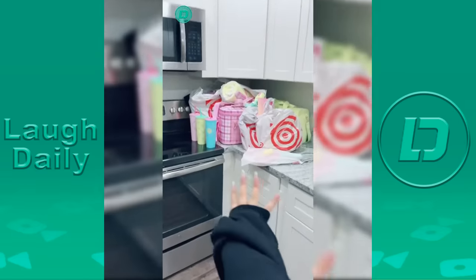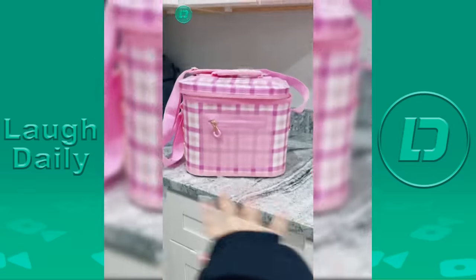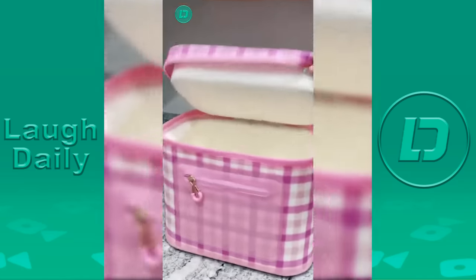Here's another one of my 3 a.m. purchases. I don't even know what Stony Clover Lane is, but I saw an ad for it before it dropped, and I had to go get it because, I mean, come on. First, this cooler. Yeah. Skelly, you need me. And that's why I bought it.